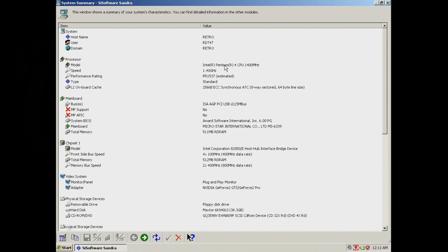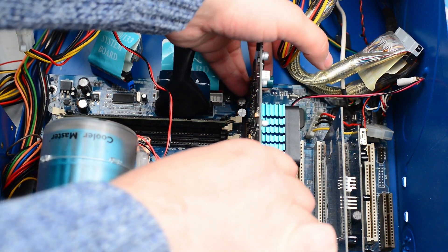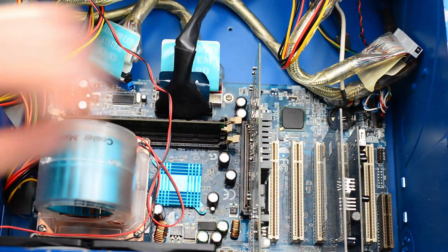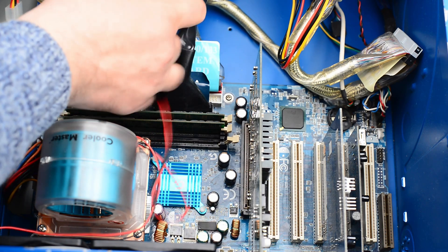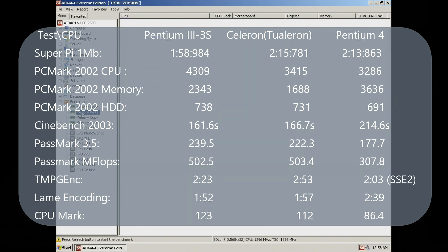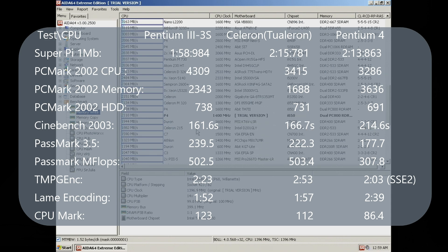Lastly we have Sandra, but we're not going to use it for information — we just want to look at the performance rating of this CPU for fun. I'm in no way convinced by this number, but it's fun to test it against real-life benchmark results of other CPUs. A little while back we looked at the Pentium 3 running at 1.4 GHz, so after swapping some parts we're going to use that system to benchmark against the Pentium 4. I also swapped the CPU with a Socket 370 Celeron running at 1.4 GHz. Here are some results: except for video encoding, where the Pentium 4 is able to use its SSE2 instructions, almost in every other category it falls behind the Pentium 3 and also the Celeron.